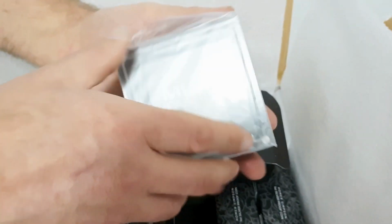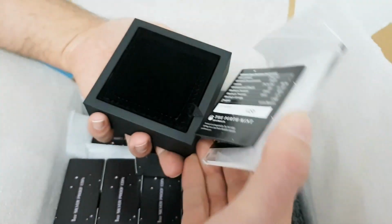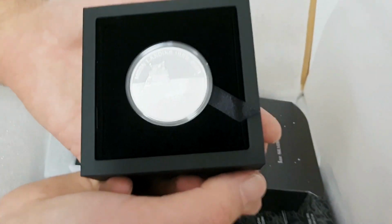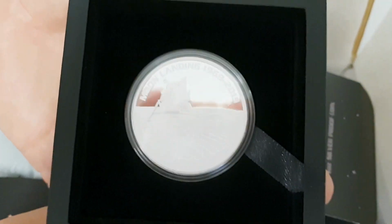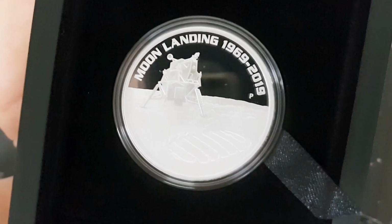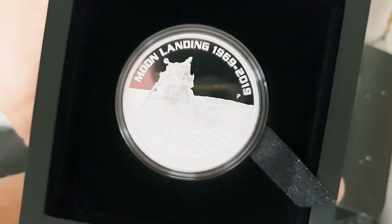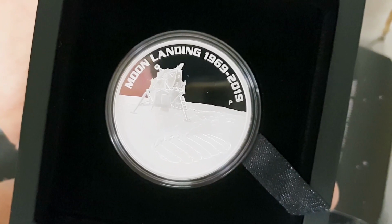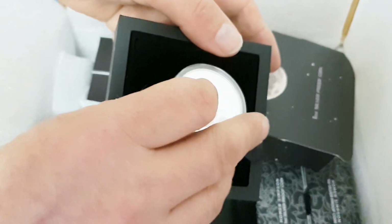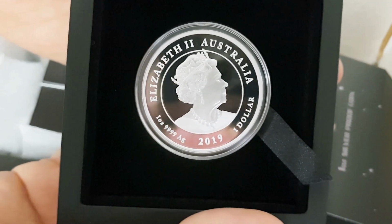So again, very similar to the last one that we looked at with Queen Vic. Yeah. So it's got the magnetic lid, and then inside you have the rover. Right. Let me get there. We go. Very cool. And is that an oversized footprint? I'd suggest so. Yes. Moon landing. All right. Nice. And then on the other side, well, we can guess. Oh, what do you know? And only worth $1.